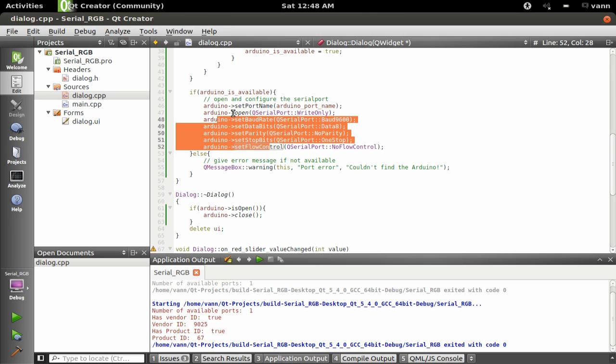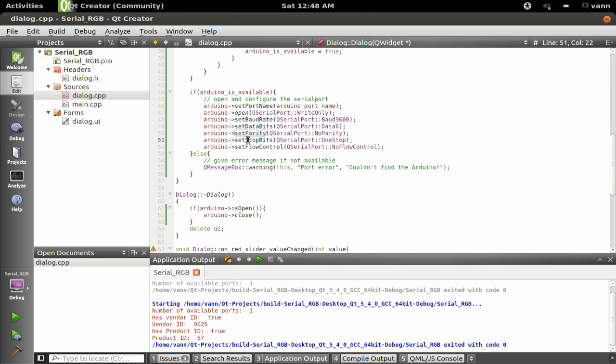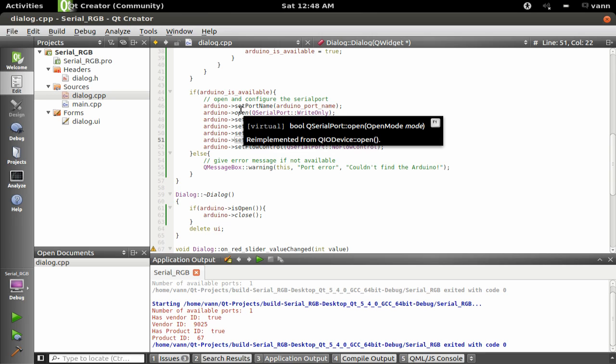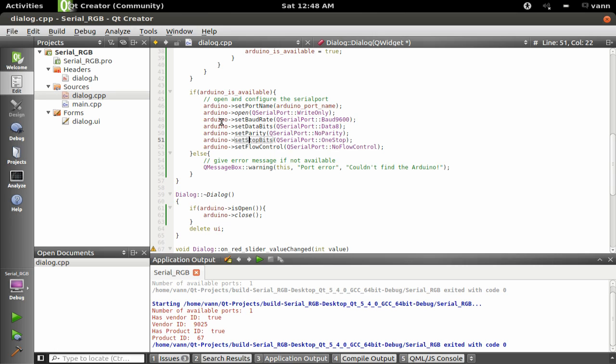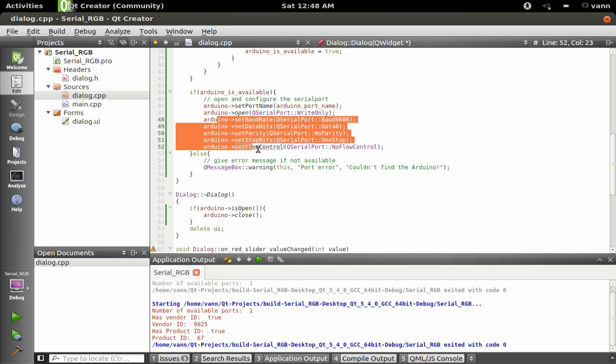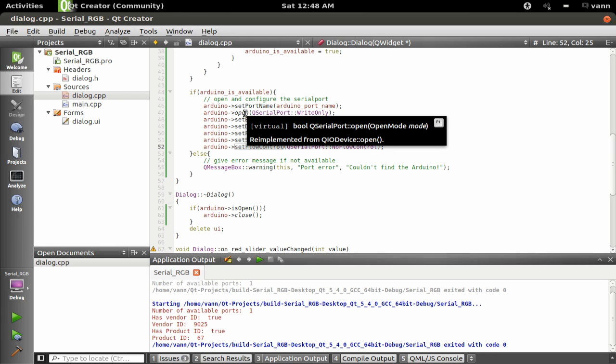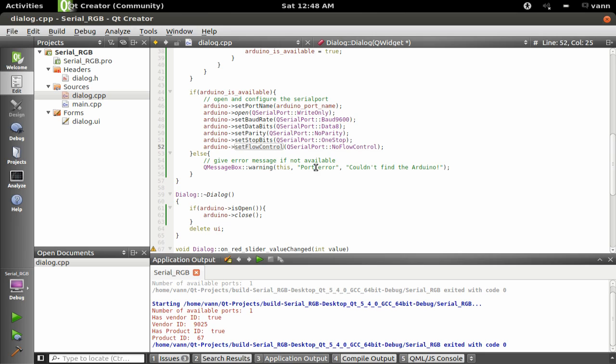And these are also returning a true or false Boolean on whether or not it was successful. So if you do this before you open the port, it's only returning true. Whereas if you do it after the port, you're getting true or false. So if you do it before you open, you don't get that feedback on whether or not it was successful, and you've got to do some more error checking down here.